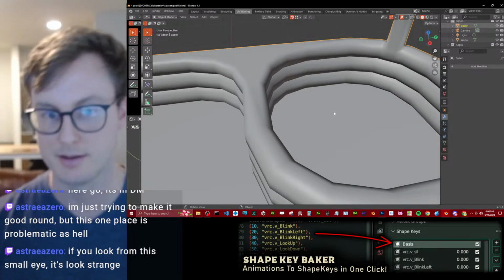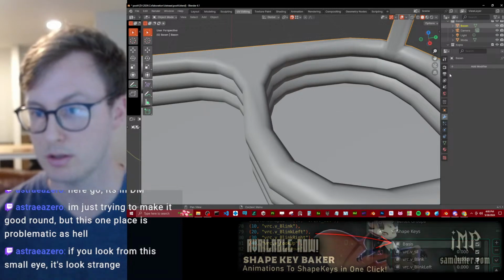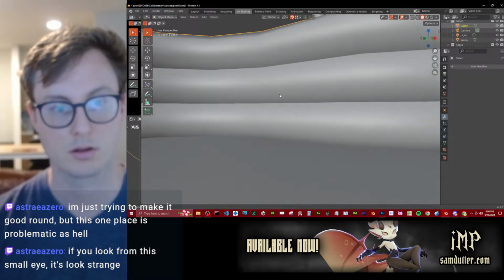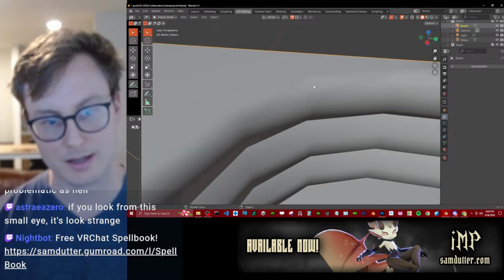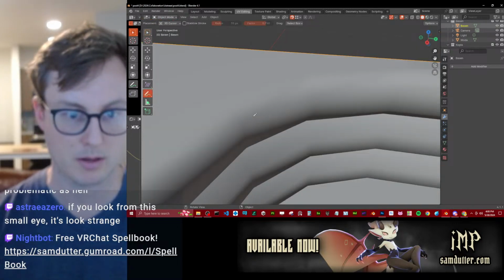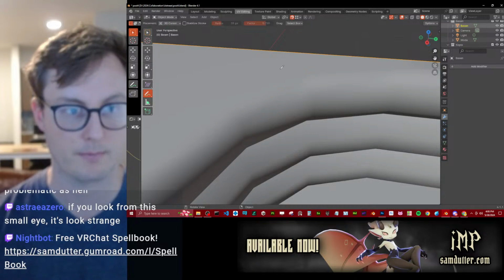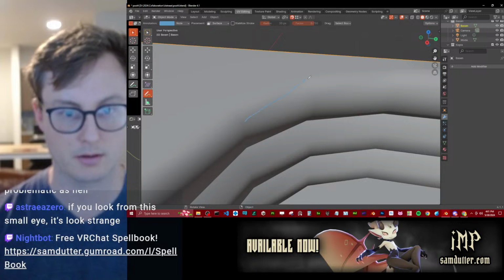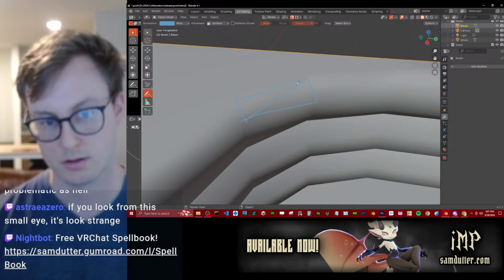So the trick is, when you're small, you're always gonna get normals like this. Hopefully it shows up on the stream, but you can see this, and that's because your face is getting triangulated right here. It has to decide which one it's going to cut.